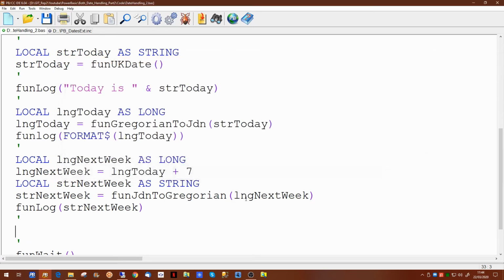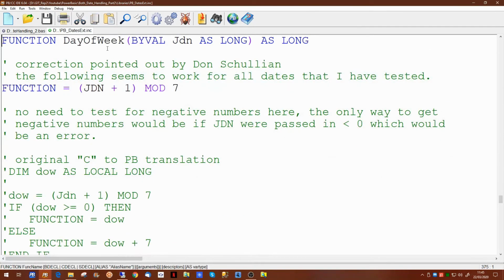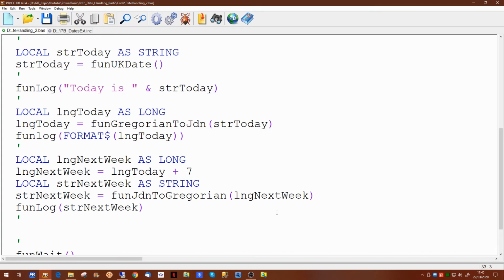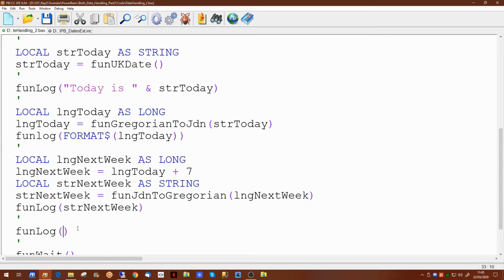So what other functions have we actually got in that library? Well, we have day of week, which will return the day of the week. So if we try running that one, and we know we picked up today as being this number here, and since this is all going to be a number, we will express it as a string on our log.